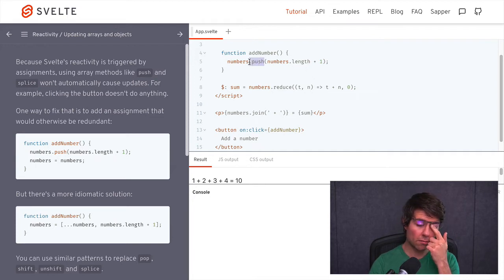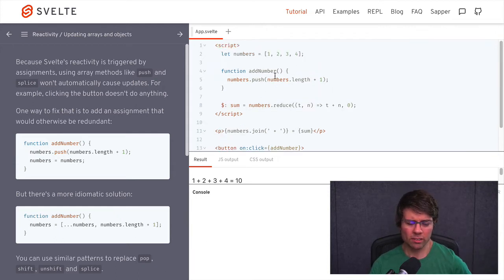And I guess they probably could add support for this by looking for special function names or whatever, but it would be flaky because they wouldn't know all the possible things. You could add new functions that it wouldn't know about, and things would get kind of buggy. So they have the rule that reactivity will run when there's an assignment. So sometimes you need this kind of numbers equals numbers hacky thing.